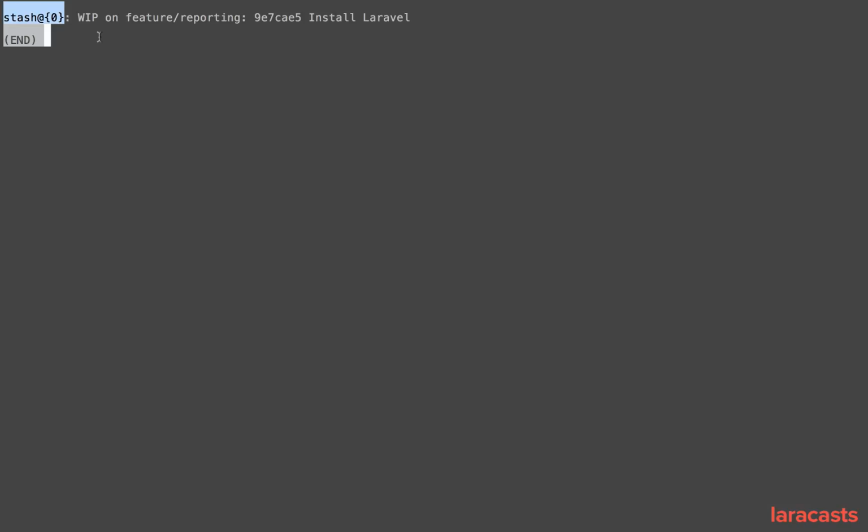Now, what if I simply want to just apply the stash? We've stashed it away. Think of that sort of like putting your files to the side of your desk, just piling them up and putting them to the side for now. But say 30 minutes later, you're ready to work on them again. So you want to take those files and bring them back to your work area. Okay, we can say git stash pop, or you can do apply.